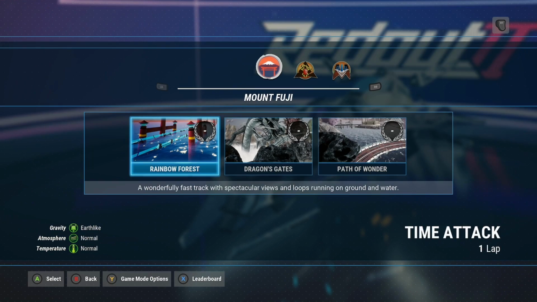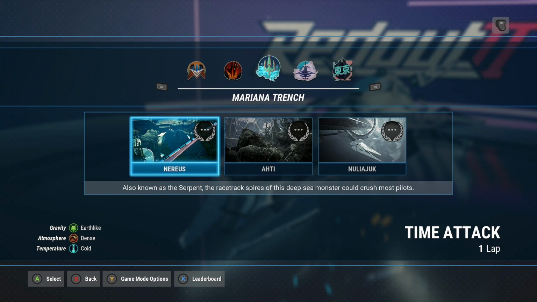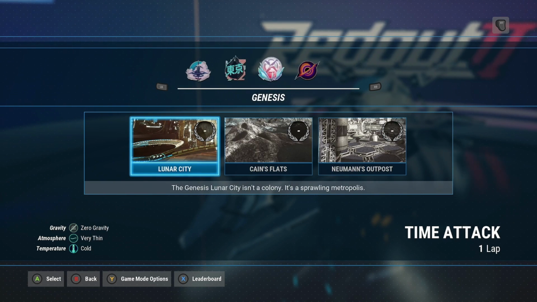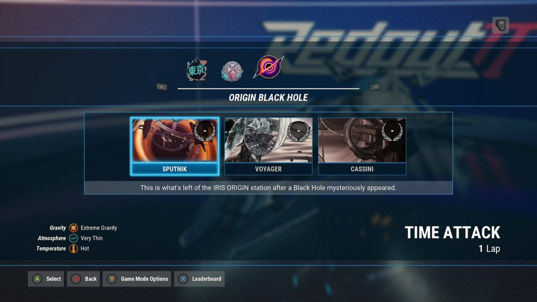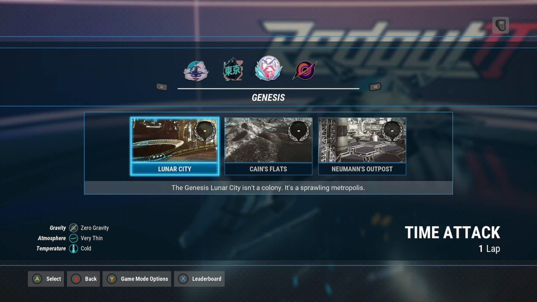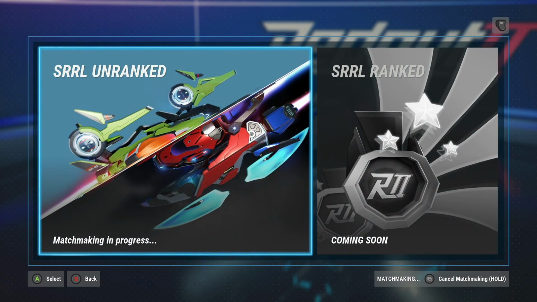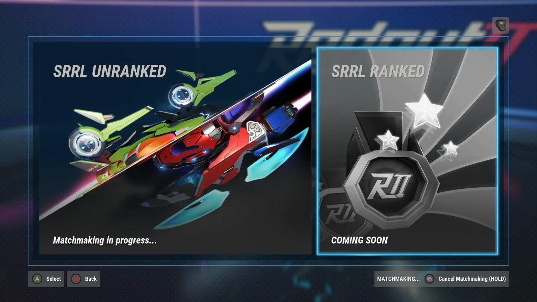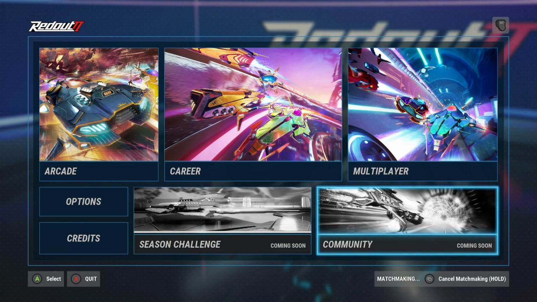Redout 2 offers you 10 different locations with 36 racetracks for you to race in. They are available in both directions, so you will have a total of 72 racetracks. Every single track coming with their own gravity, atmosphere and temperature, which will heavily impact how you're going to be racing on those tracks. Redout 2 also comes with a multiplayer mode, which will get a ranked mode soon, as well as seasonal and community challenges, so look out for that.